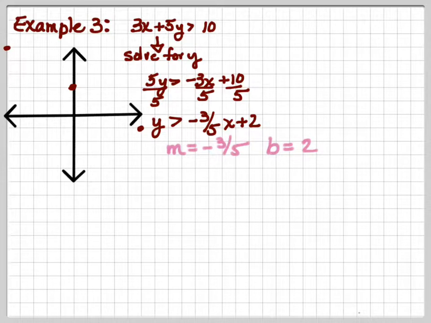And that helps if you've got a real small little graph and you're at the top of the graph, about to run out, and you don't have enough grid left. You can always reverse it and go the other way to get your other point. So now I'm looking at that inequality sign, and it's greater than. So I'm going to have a dotted line, and I'm going to shade above.